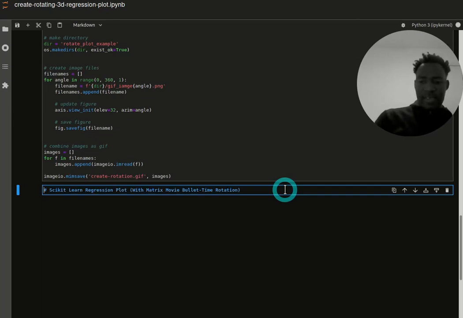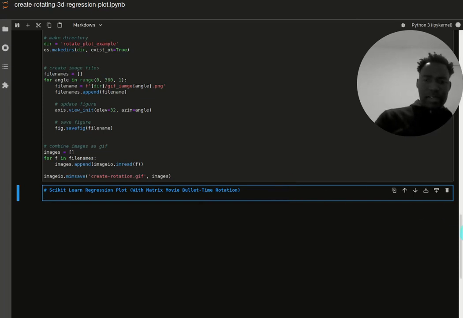Okay, we have that, and what we'll do here is we're going to be using Markdown to access this particular image, so we'll call it chart, and here we'll have create rotation, so create rotation dot GIF, and let's give this a name.